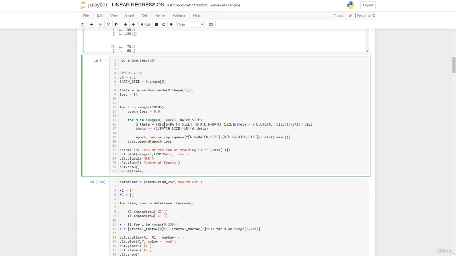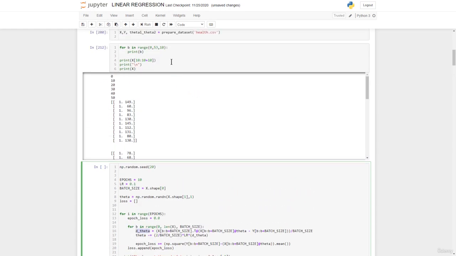So we've seen how we could cut our data set into chunks and work with those chunks. So we're going to have for b in range this, as we'll go through all our data set once. We have d theta. This d theta represents the partial derivative of the loss with respect to the thetas. We had seen this already in the slides. We have now theta minus equals. Recall this minus equals here.